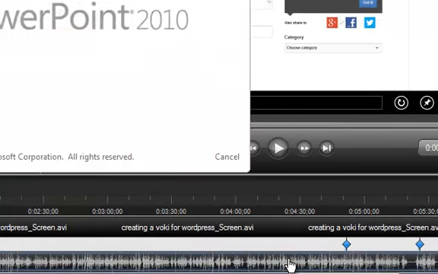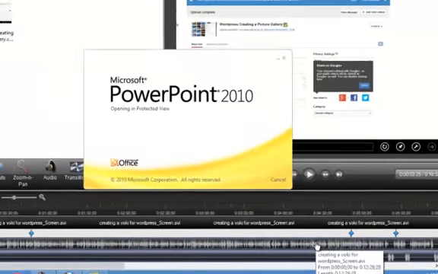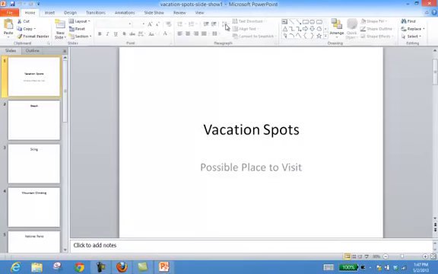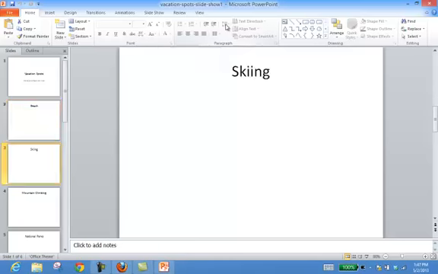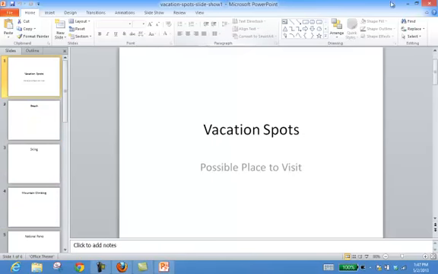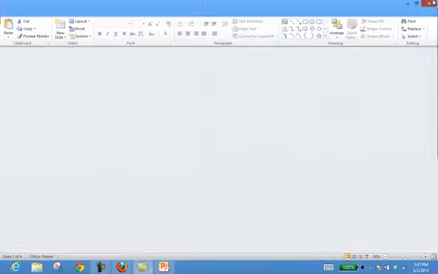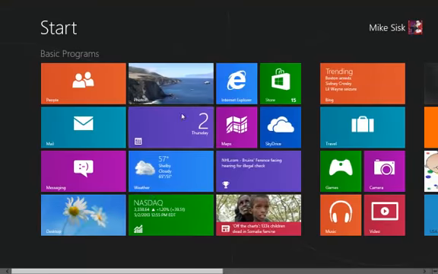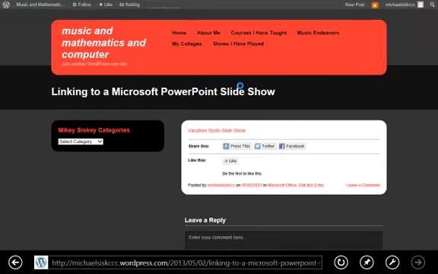If you want to view this, if you happen to have PowerPoint on your computer, that's fine. If not, then you could go in and you could view it with the PowerPoint viewer that's automatically in your system. Now, I don't have any pictures in here because I wanted to make this simplistic for right now, just to functionally show you how to do this. This is the way that you would go through. Let me get back to this. This is functionally the way you would go in and insert any kind of Microsoft Office document, spreadsheet, or slideshow.